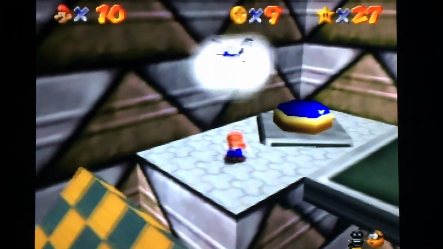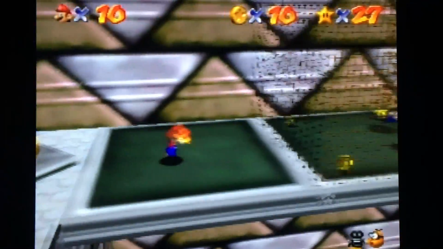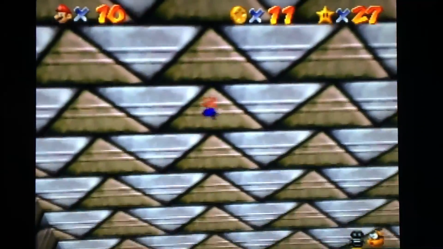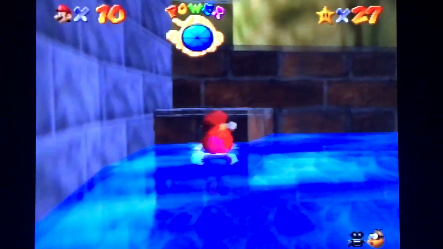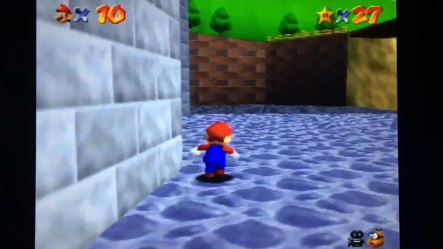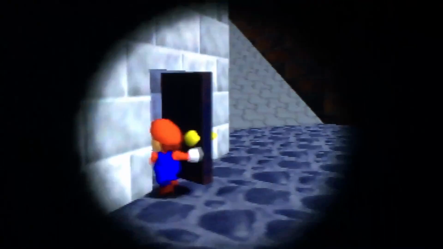Cool, now we can get the Vanish Cap, which allows you to walk through grates and specific objects. There's no star there, because I didn't get all 8 red coins, so we'll go ahead and just exit the course by jumping to our doom. So, showed you how to get the Vanish Cap, so I guess we're going to go ahead and move on to the next level.